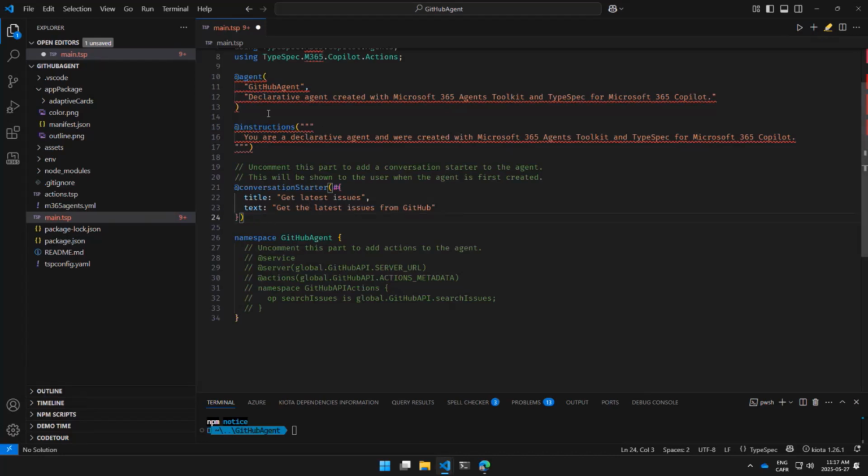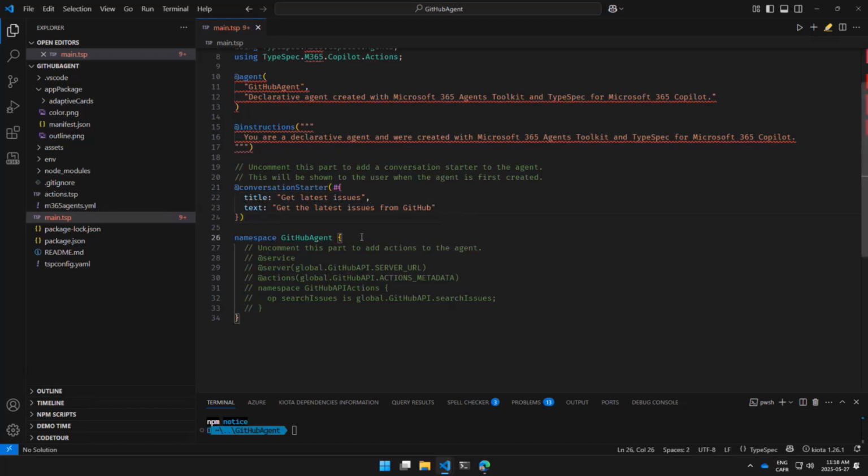So here, basically, you just said, I have an agent, I have a title, I have a description, I have a set of instructions, I have conversation starters. Maybe that's where you end. There are scenarios where agents can be instructions only. It's absolutely possible. But what if we wanted to go a little bit deeper? We wanted to add some default capabilities that exist in Microsoft 365 Copilot. For example, I can add web search. I can add the ability to search on the web and to focus on a specific area of the web. In my case, I'm going to build an agent that is specialized in GitHub issues.